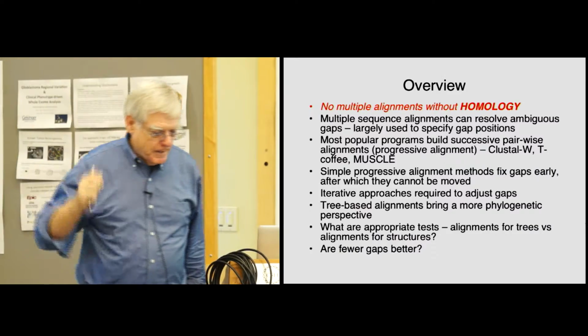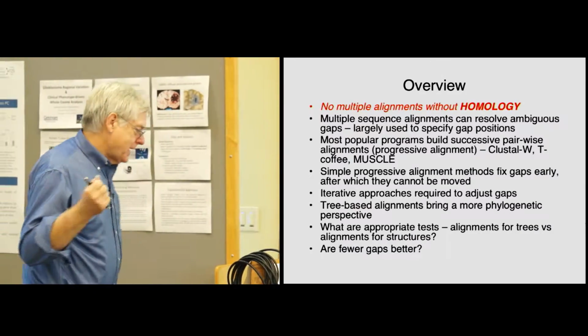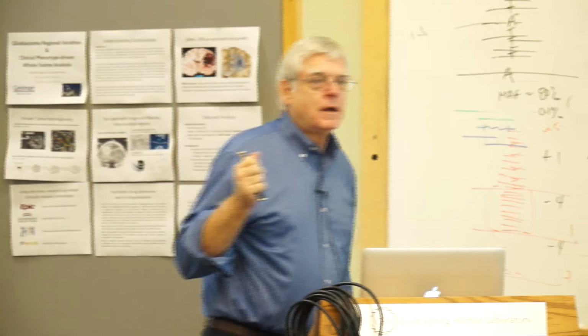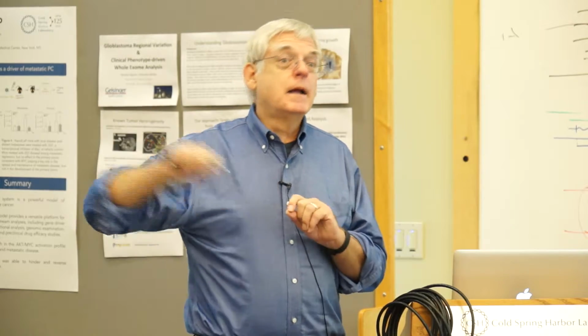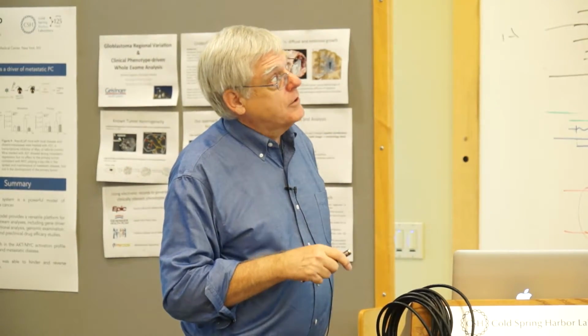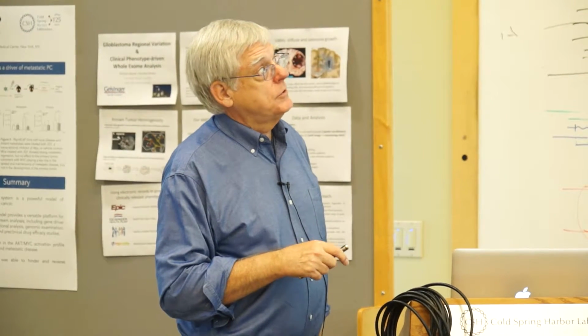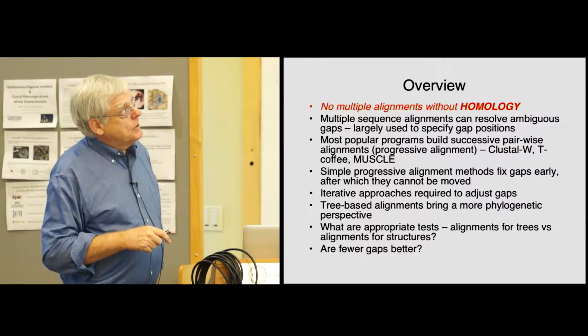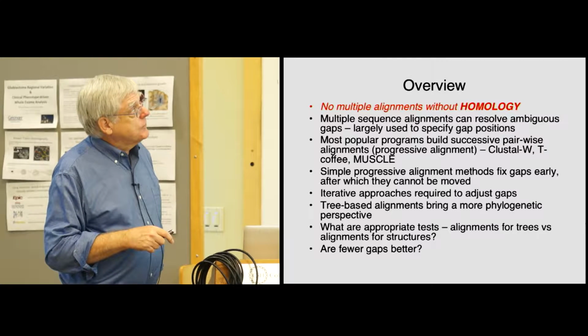I was an outside reviewer for a student's thesis where she put an unrelated glutathione transferase into her glutathione transferase alignment, and then she did the alignment and she built the tree, and it all looked perfectly fine, and it's not very surprising that her unrelated one was really far away from the rest of the tree. But it doesn't make any sense. You can't align things unless they're homologous. Okay? But the alignment programs are not going to tell you that you've done something wrong. They're going to do the alignment. You're going to get a result. So you really have to know this first.